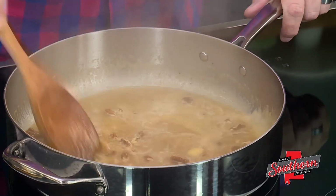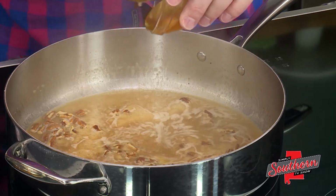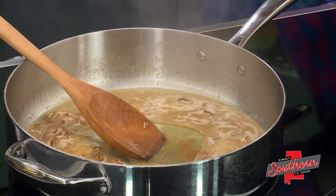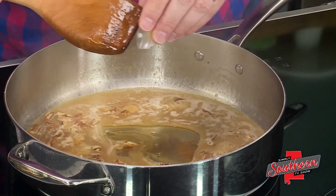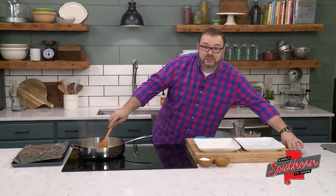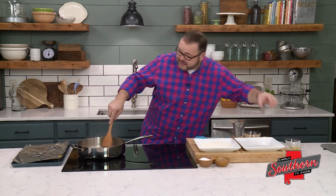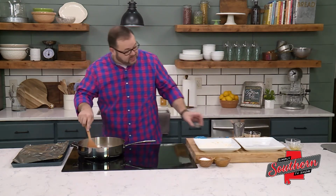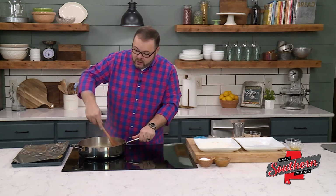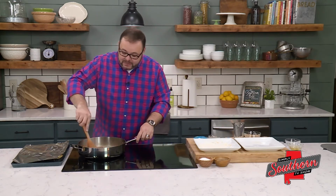Next, we're going to add to this about 1/4 cup of honey, 3 cloves of garlic, and some salt and pepper. We're gonna let this reduce down, thicken, and then it's ready. Plate this up, serve the chicken with this on top, and I'm telling you, your family is gonna love this.